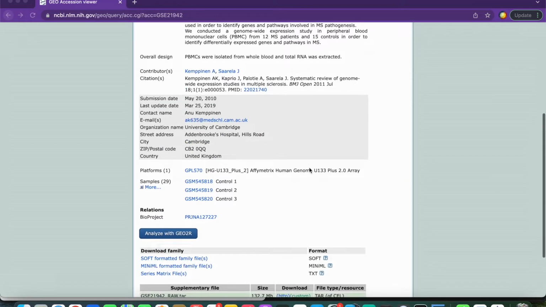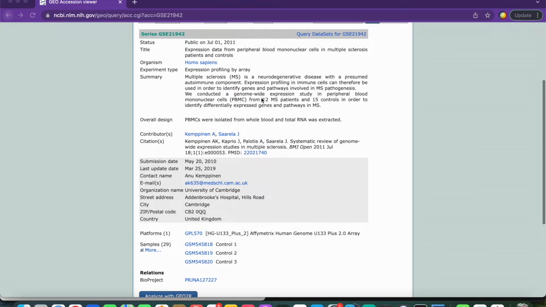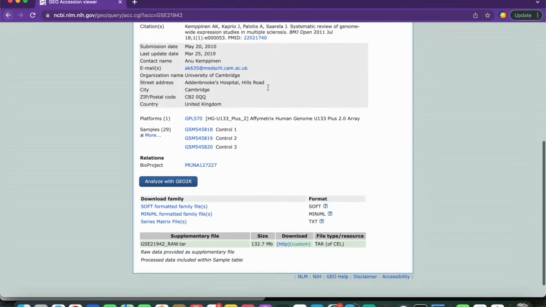A key thing to point out: this course is designed to allow you to use what we teach you here for all types of neurological diseases with a certain genetic factor. However, if you choose to follow our method, you need to be sure that there's an Analyze with GEO2R button here. If it's not present in your dataset, then you will have to choose another dataset or figure out a different way to make a neural network, because our methodology requires the Analyze with GEO2R tool, since it is a very powerful tool that allows for the comparison of different gene datasets very effectively.